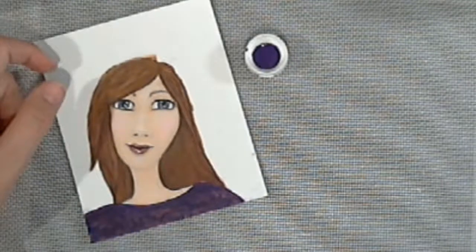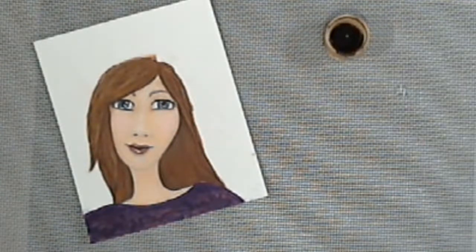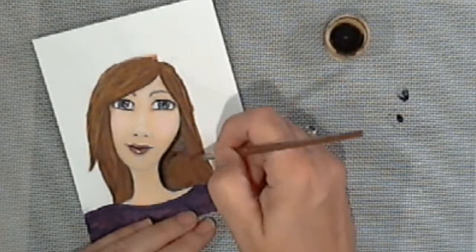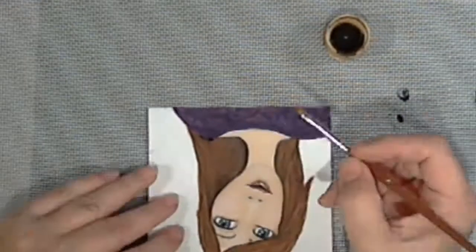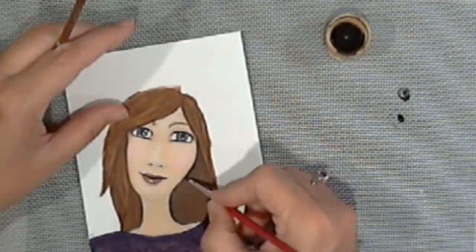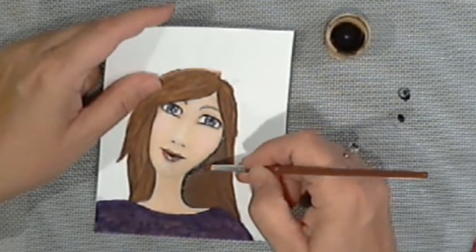Of course, I could have just cut out some scrapbook paper or something and stuck it on top. That would work too. Sometimes I'm just so hard-headed about doing it. Here I am. That's black, instead of using the dark burnt umber. Yeah, the dark color. I used black and had it pretty well thinned out with the extender.